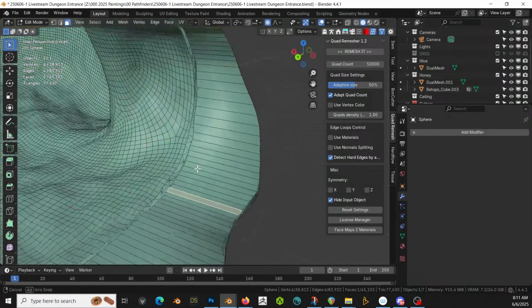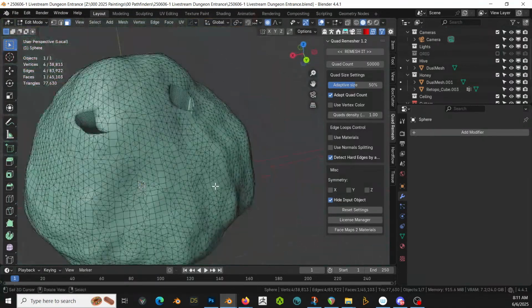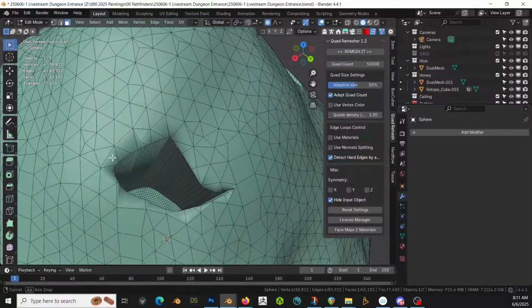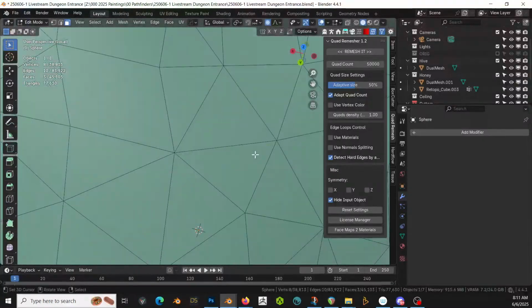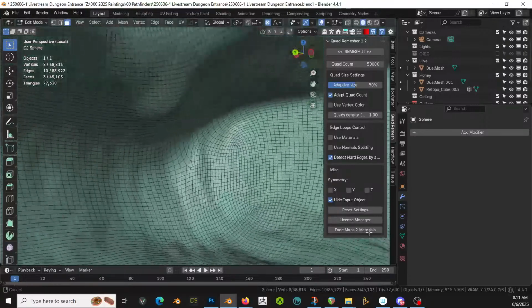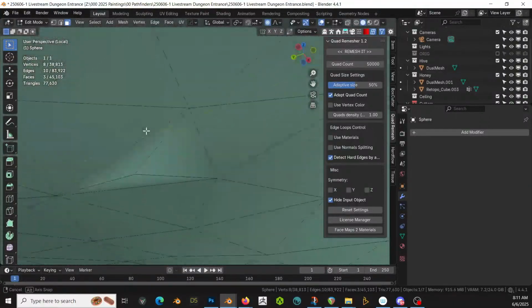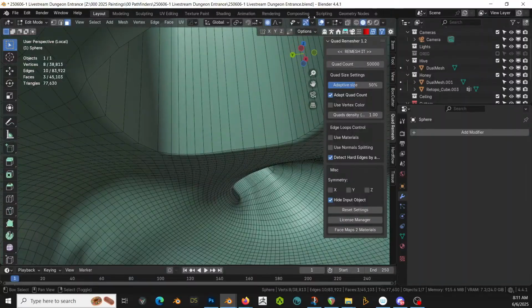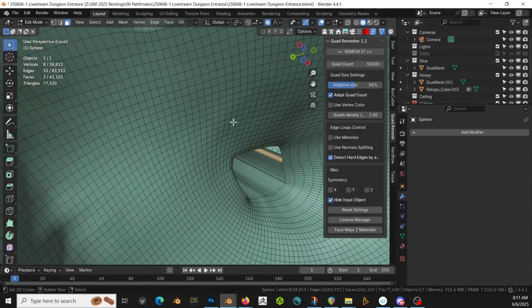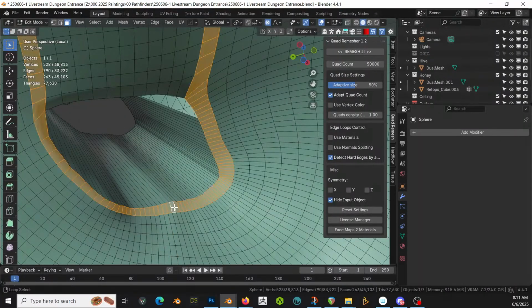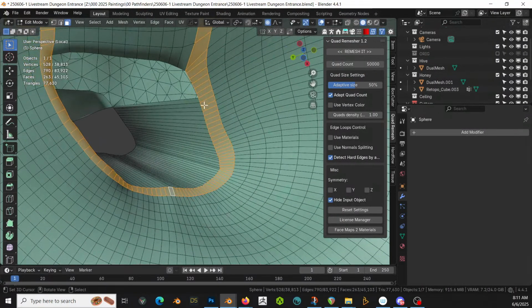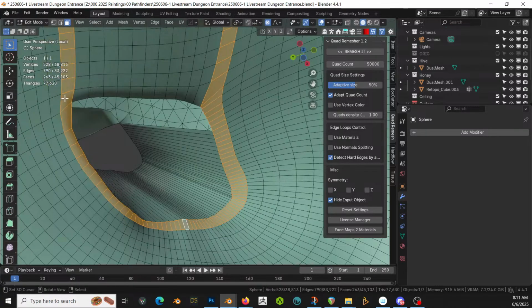No. Oh, I've got to do it on all the holes too. Hide. Oh, come on. So what I need to do is delete the inner ring, basically. We can do that. No. Yeah, I'll do it manually. Fine.